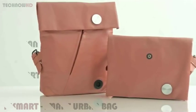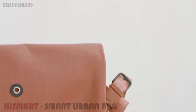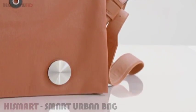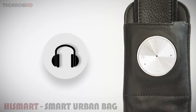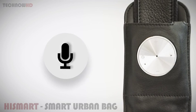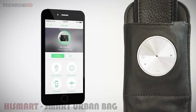Introducing HiSmart — the first of its kind that merges fashion and technology. A convertible bag that serves as an extension of your phone, vastly simplifying the way you connect people, places, and things. The specially designed strap enables you to answer calls, listen to music, and pin location. It also records your voice, takes selfies, and finds your stuff in just one second.